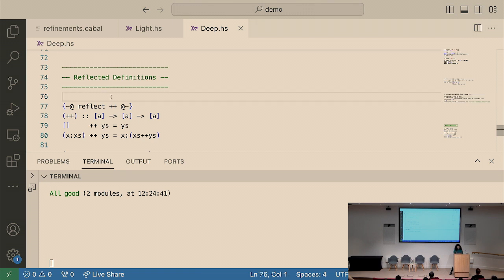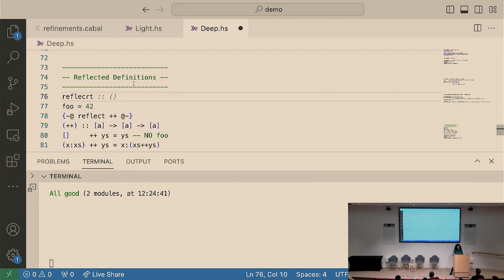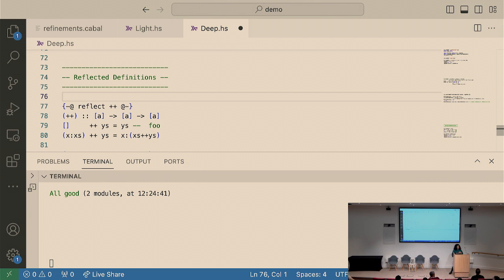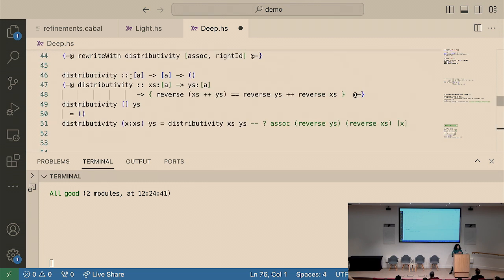So I can define foo, I don't know, 42. I cannot put foo here, no foo. But if I reflect foo, then I can use foo in other reflected functions, and everything that is reflected can go in my refinement. I guess what I was trying to ask is, in the logical formulae, do all the functions that you use to define it have to be normal Haskell functions or ones that you've reflected, or can you use the functions that you define using refinement types after you've defined them? You said that you can only... First I define, I reflect, and then I can put them in my logic. Okay. And I can reflect proofs. I can reflect many things. Okay. Thank you.